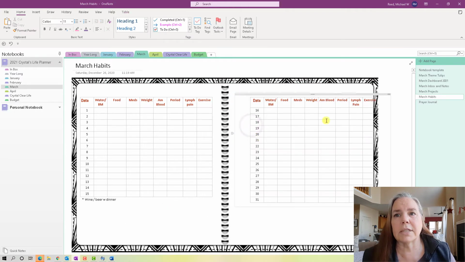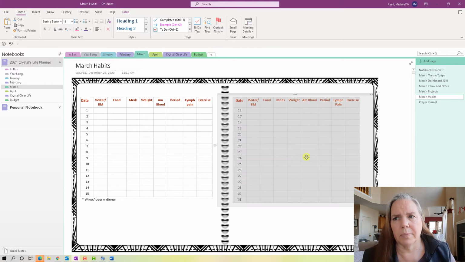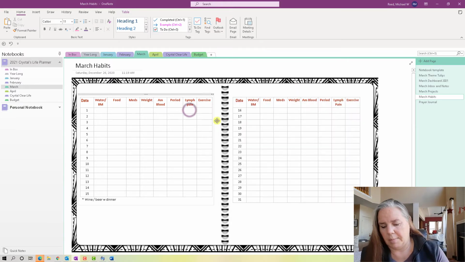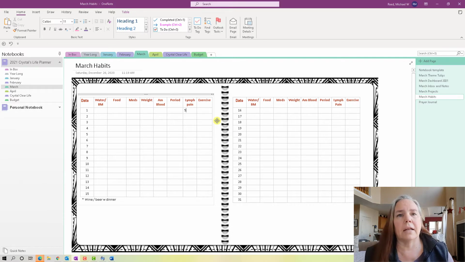Now remember, these are set up as tables. So once I have this in my notebook, it is very easy for me to go in and start typing. I can put down, if I'm having pain at the level of a 5, I can type that in there. If it happens to be a time that I'm on my period, I can simply indicate in these cells what's happening on those days.